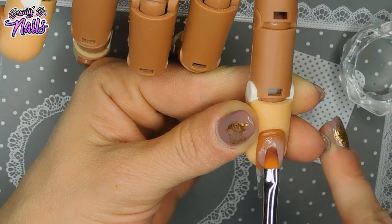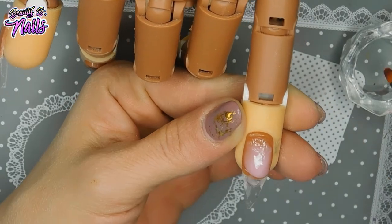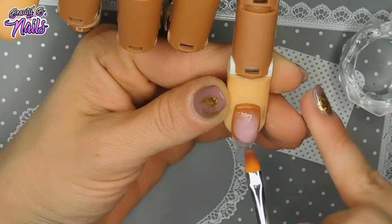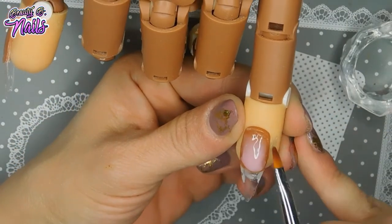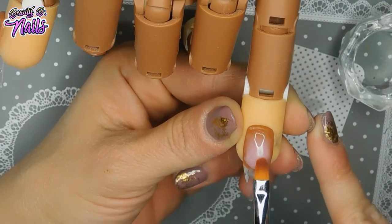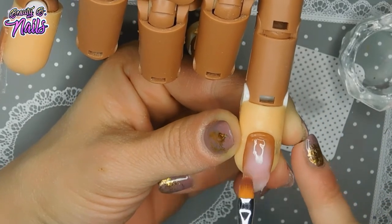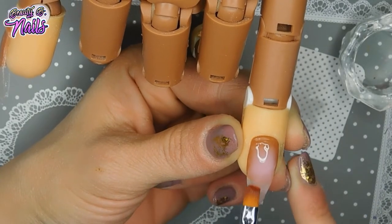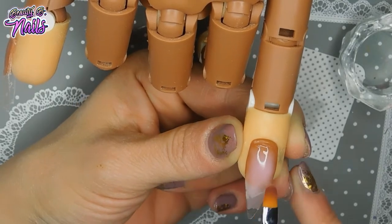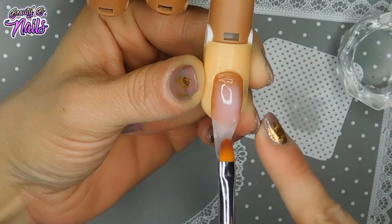Now I'm going to take my brush, and I'm going to pull down this polygel at the edge. After I make sure that all the perimeter is flat, you want to take your brush and pull this down from the edge very gently, and you're going to apply it all the way to the tip, pulling down, gently pulling. So now once I get this all the way to the tip, I'm going to see where my apex is.